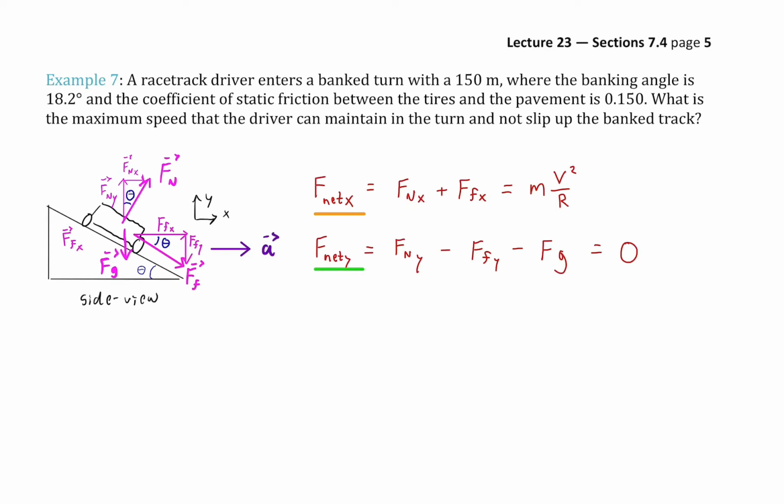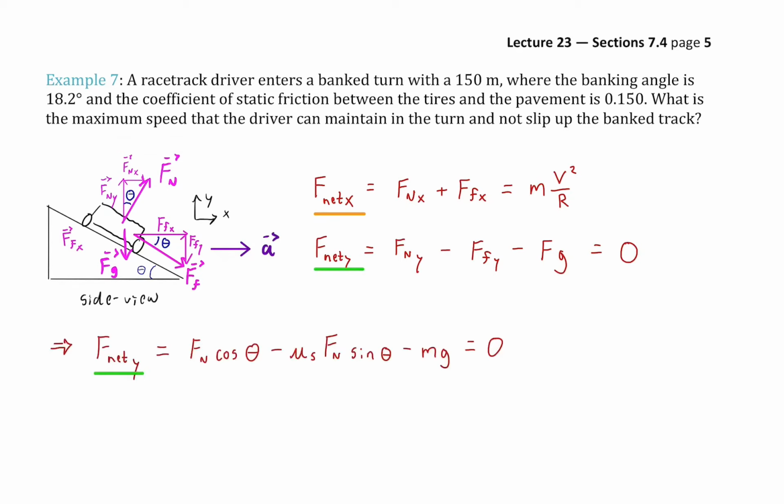The other version of this, by the way, is a car going around a steeply banked turn like a racetrack, but let's say it's a snowy or icy day, the track is icy, and then there's actually a danger of the car going so slow that it starts to slip down the embankment. There's very specific circumstances for that to happen, right? But it could happen. In that case, the friction would have to point up. Okay, but that's a different problem. I bring it up because sometimes I ask a version of that problem. But here, we're worried about the car losing control and going up the banked turn.